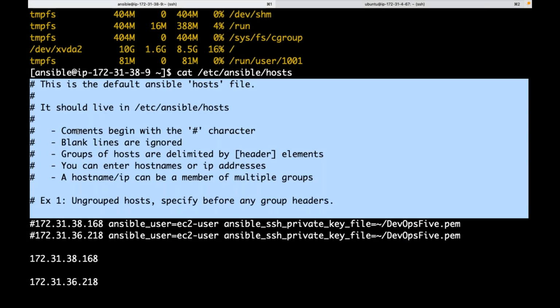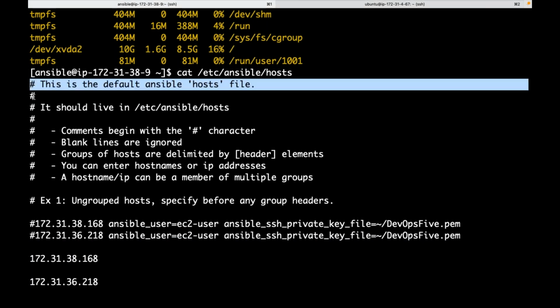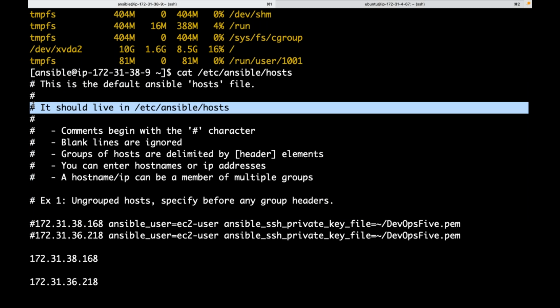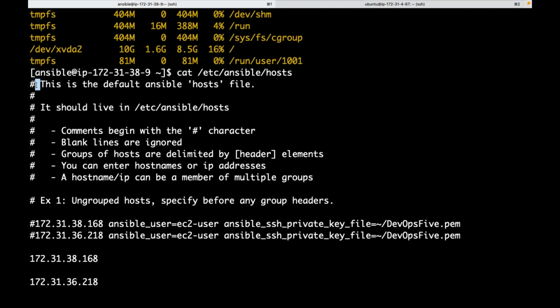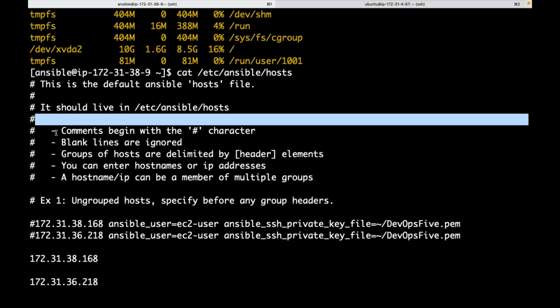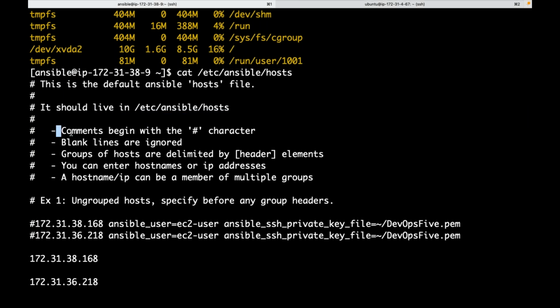Everything is commented. They have given the guidelines here. Comments should begin with the hash character. So in the host inventory, if I want to comment something, what do I have to use? The hash character.